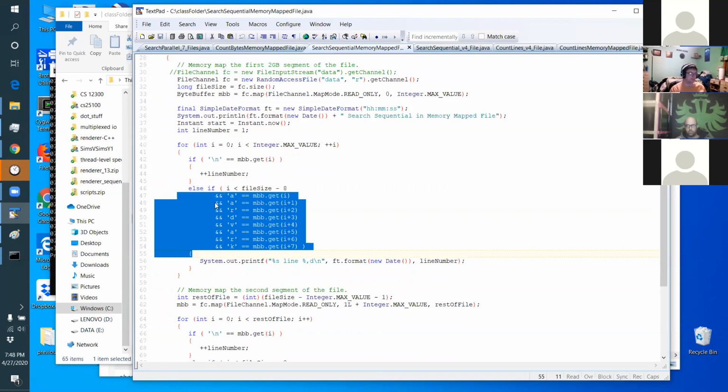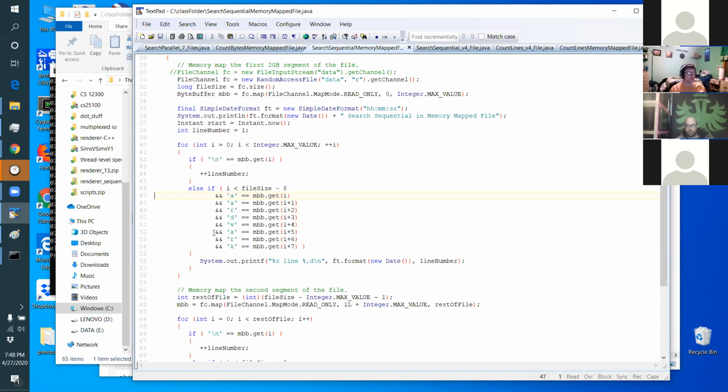Well, it's not slowing us down, but it's not speeding us up either. Okay. All right. So what's interesting is just how, when you get to where you want to do something as really fast as possible, there are a lot of tricks you can use. Memory mapping files, fork join pools.